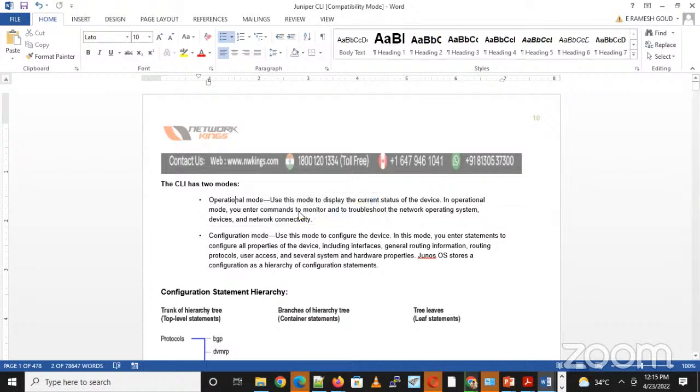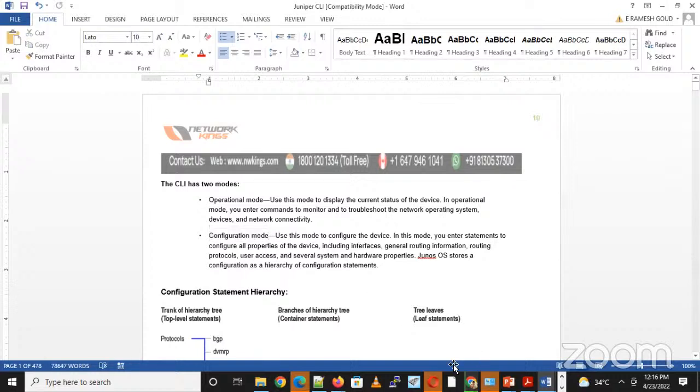In the operational mode, you can execute all show commands and monitor and troubleshoot the networking operating system. In configuration mode, you can assign addresses on interfaces, general routing information, protocols, and create users. All configuration has to be done in configuration mode.